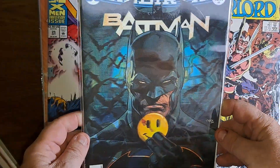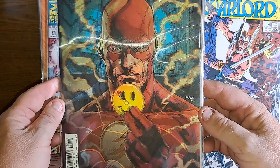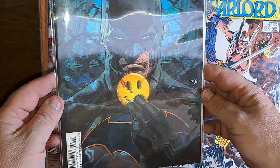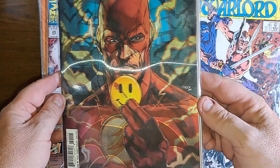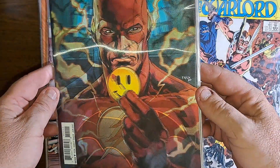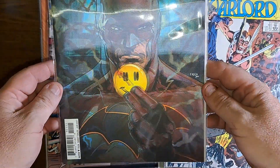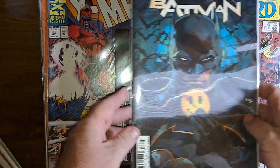As long as we've got the light on, this next one is Batman 21. This is the lenticular cover where it turns from Batman to the Flash. That's so awesome — it doesn't work this well if you're just looking at it, but if you turn a light on like this and look at it through a camera, they are really cool.